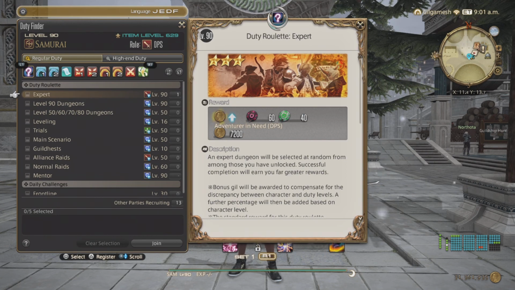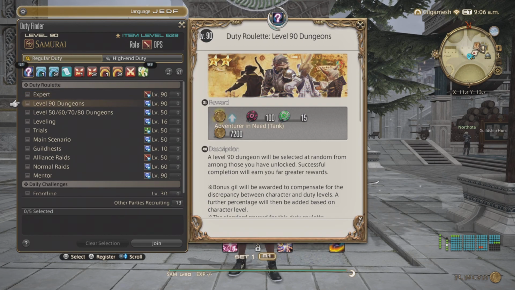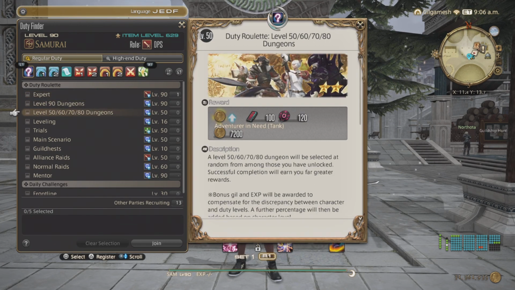Remember, anything past Heaven's Ward, the mobs will not drop gil. They will drop the gil at the end of the dungeon at the final boss. This is to cut down on information to the server. So that is going to be for Expert and level 90. 50, 60, 70, 80 will give you 7,200 again for Adventurer in Need. If you get a level 50 dungeon from Wormborn, you'll get gil from the monster drops.